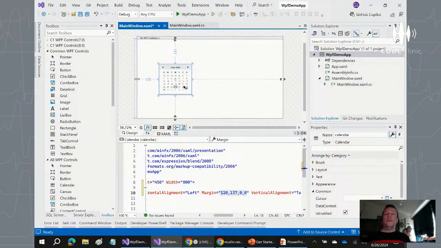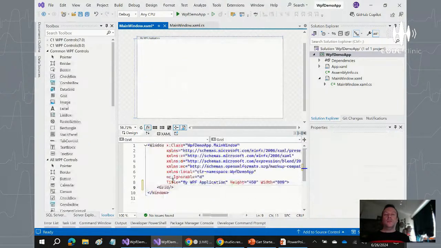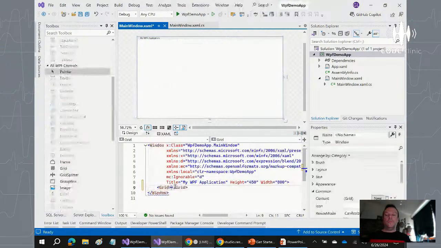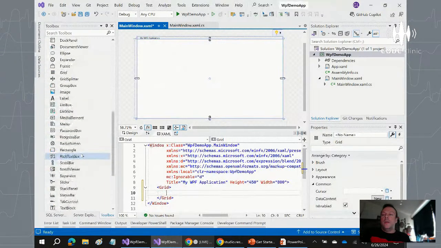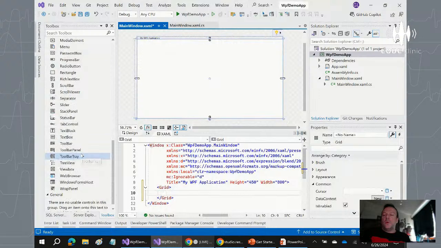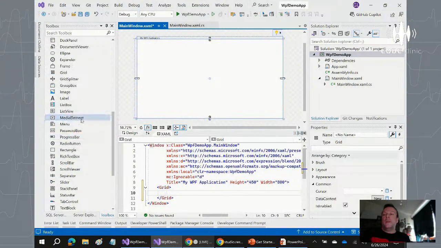So those basic layout controls include the grid, which is similar to an HTML table. We also have the stack panel, which stacks the components in a horizontal or vertical list. And there are some other ones in here too, like a wrap panel if you want the items to wrap around, expanders, and dock panels if you want to do the traditional anchoring on the sides of the application like WinForms. But since we just have a grid here, let's get started working with this grid.